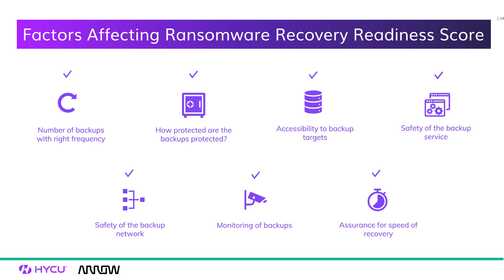The only important question at this point is: how prepared are you — what is your R-Score? You can answer that by considering the key factors affecting it, found on this slide. First, do you have the right backup frequency compliant with your business and the 3-2-1 standard? Second, how are you protecting your backups and how accessible are your backup storages from other locations? Third, how safe is your backup solution itself — a bad solution not only exposes your data but also your backups. Also consider backup network security, monitoring and control, and whether you can recover fast if anything happens.